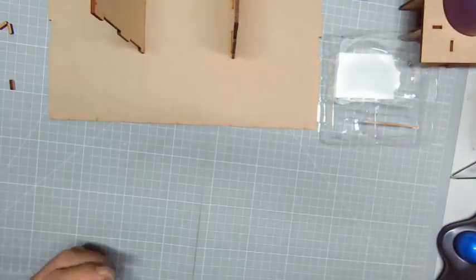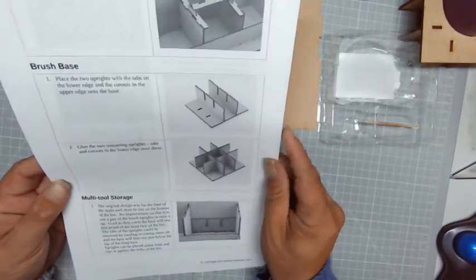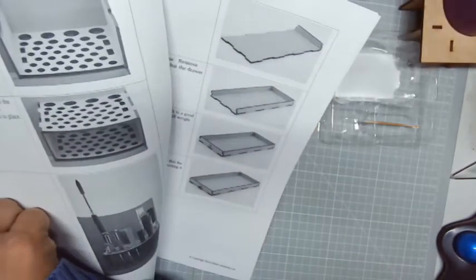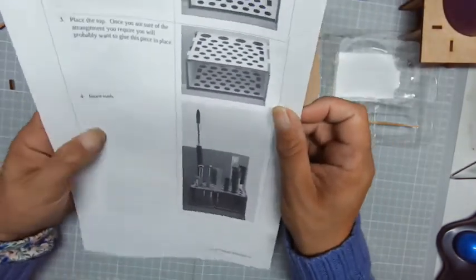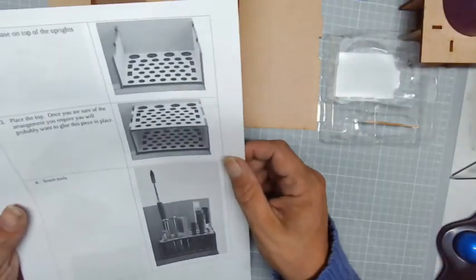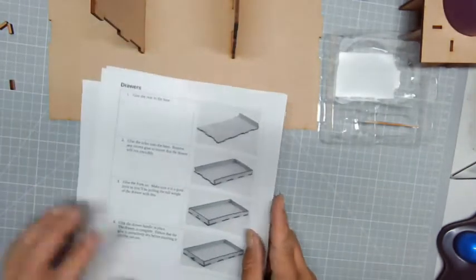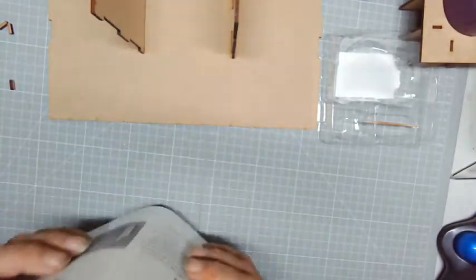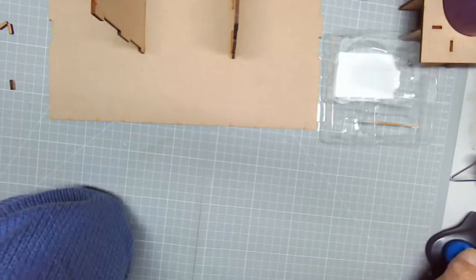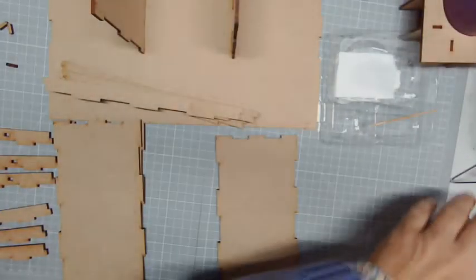Okay, so that's the brush base actually finished. So the multi-tool storage, it looks like I can't actually do that because it needs to be attached to the base, which is still drying. So I will work on the drawers next, and I think that's all I'm going to be able to do in this part. So the drawers, let me pause the camera, I'll get the parts ready and then we'll crack on with it.